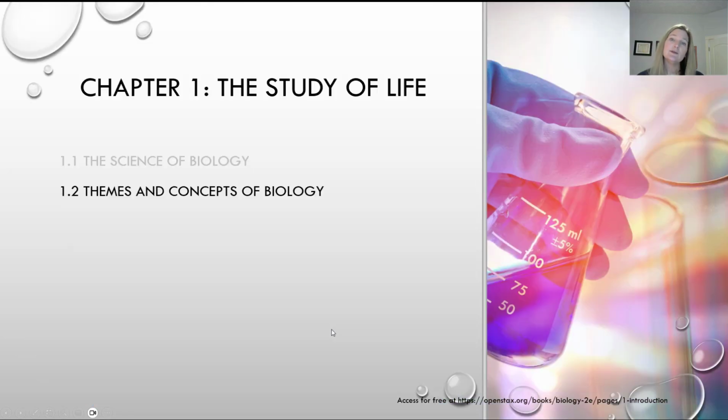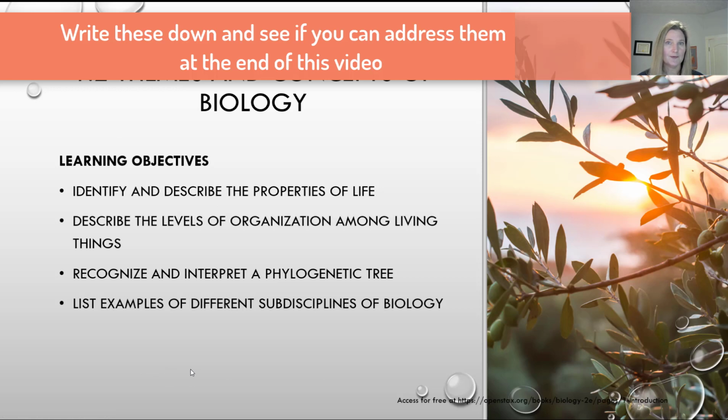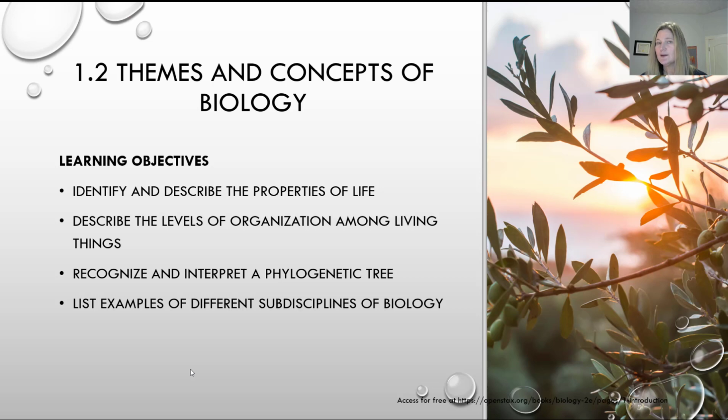Okay, so in the previous video, 1.1, we focused on the first half of chapter 1, the science of biology. So we're going to continue with the rest of chapter 1, focusing on the themes and concepts of biology. By the end of this lecture, you should be able to identify and describe the properties of life, describe the levels of organization among living things, recognize and interpret a phylogenetic tree, as well as list examples of different sub-disciplines of biology.